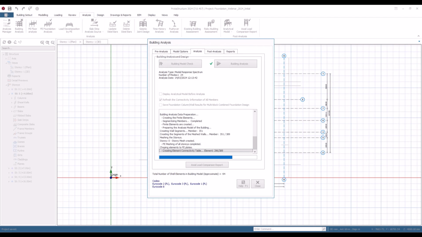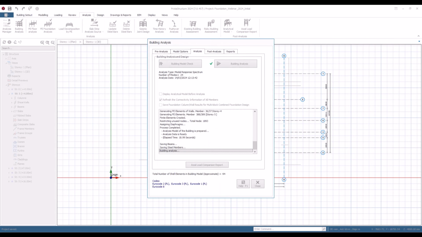During the analysis, if you have a stepped foundation, you may get an axial load warning, so you can ignore and skip this warning, because we only take the first story when we compare the axial loads.